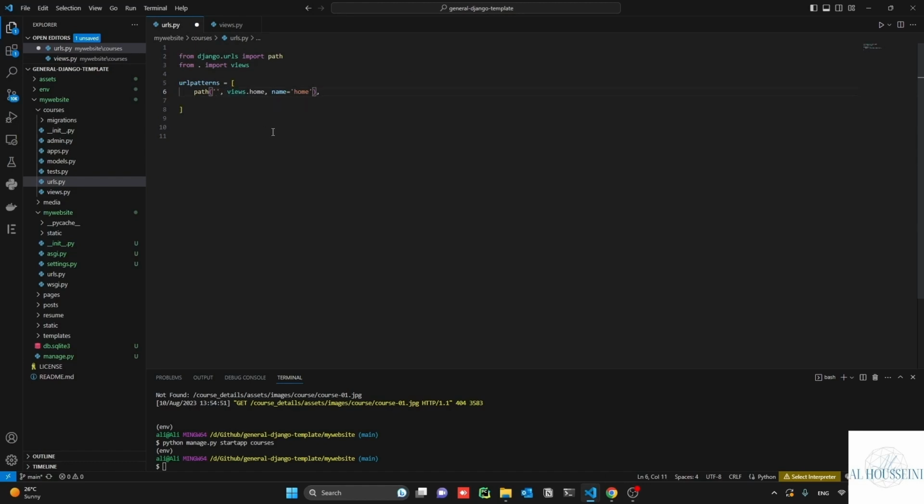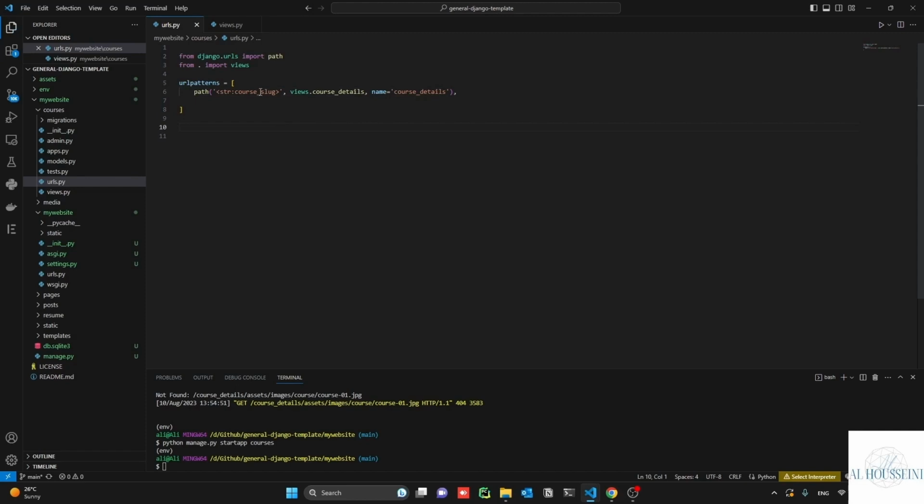And any course is defined in the following way: localhost or the website/courses/<str:course_slug>. And here we have something new. That is, instead of, for example, having /courses/1 for the first course, for the second course, and so on, which means by ID, now we have by a slug. A slug means that, for example, /courses/django-starter-course. As you can see here at the top, we have general-django-templates. This is a slugified URL. Fine. We will understand this in a better way when we go into details. But for the meantime, this is just a definition.